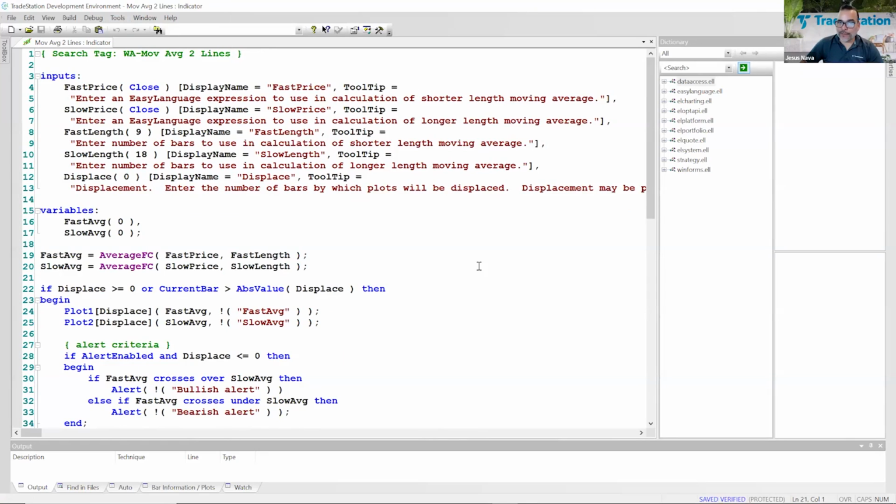One of the things that I do before I modify any EasyLanguage is I create a copy of it. You're going to see that that's very useful, because if you've completely modified the original indicator, you have a way of going back to the original one. If I don't create a copy, I'm making modifications on the original document, and then I won't have the ability to go back to what we had before. So anytime you're going to start making changes to the EasyLanguage of any study, save a copy.